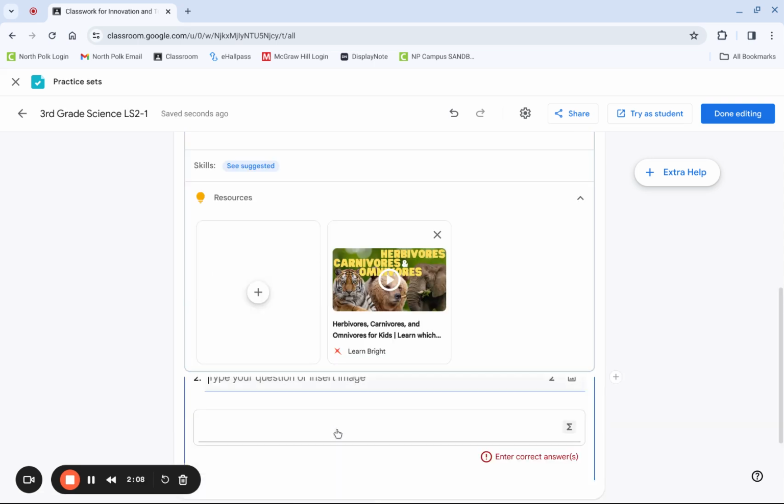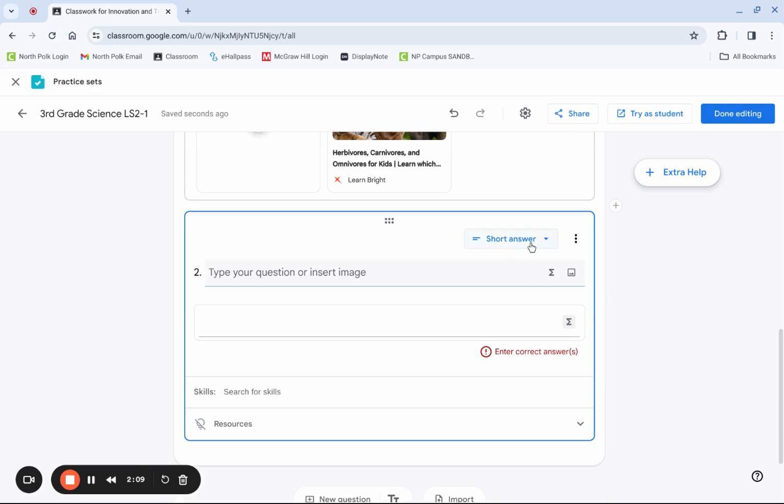You can add additional questions. A short answer question can be set up for auto grading. So if it had a short answer like a single word or a numerical answer to a math question, it could be structured to auto grade for the students and give them that immediate feedback.